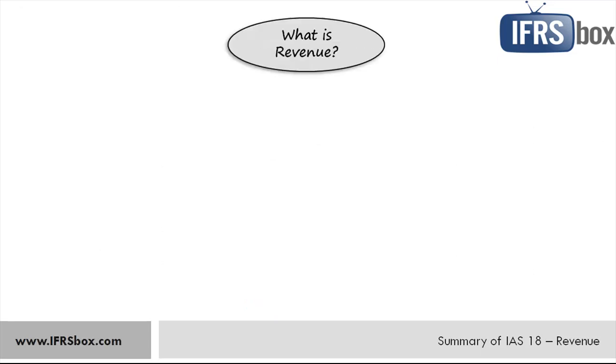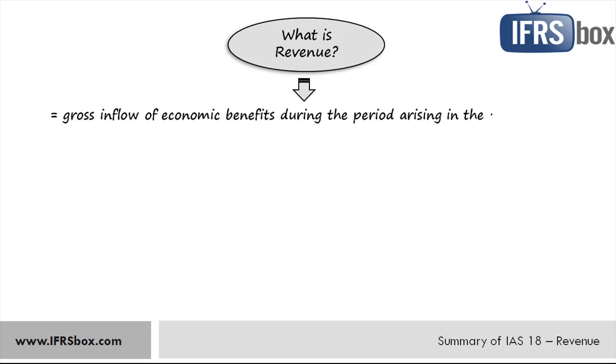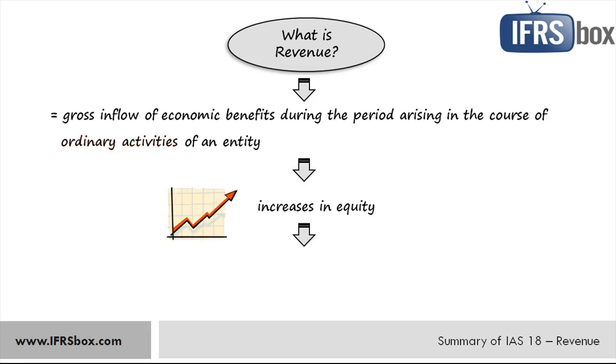So what is revenue? It is a gross inflow of economic benefits during the period arising in the course of ordinary activities of an entity. Ordinary activities mean basically sale of goods, rendering services, receiving interest, royalties, or dividends. Revenue causes an increase in equity, but other than from equity participants.